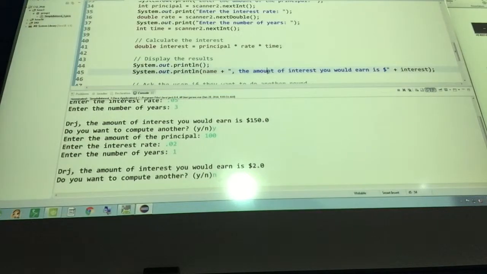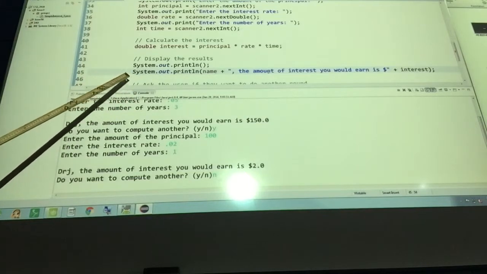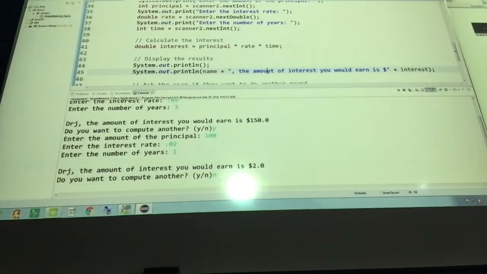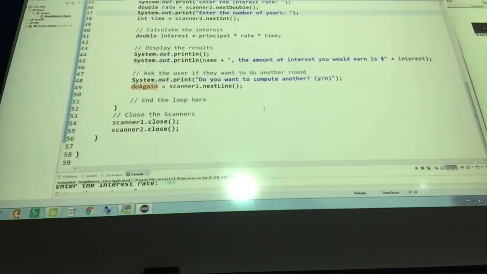Now, I'm not really sure if the program actually ends here. I know that it just stops, so I don't really know if I'm out of that loop. So what I'm going to do is put a closing statement to our program. So it says, thanks and come again, something along those lines. So in my program, where would I put the statement where I said, thank you, and come again?